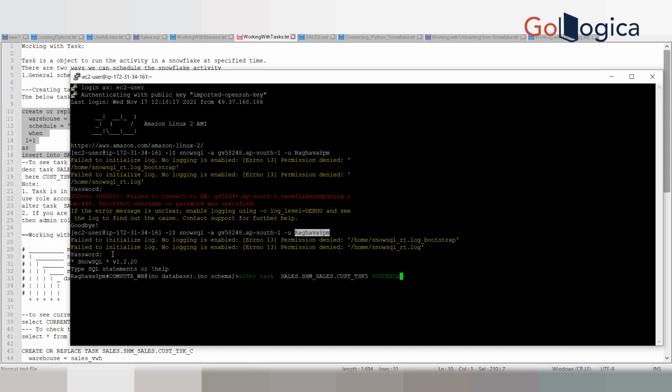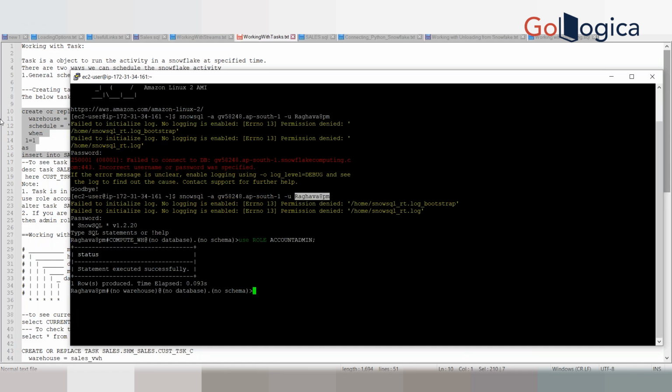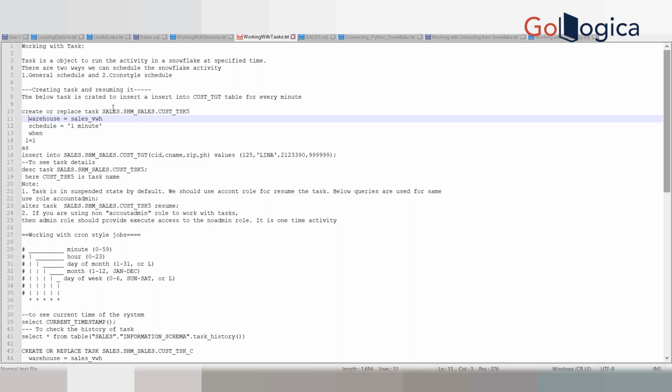Let me use the role account admin. Usually these kinds of activities are done by the account admin. So I'm going to the account admin. In the account admin, I'm going to create one task.